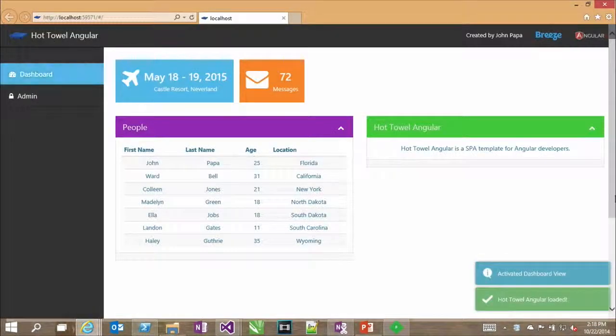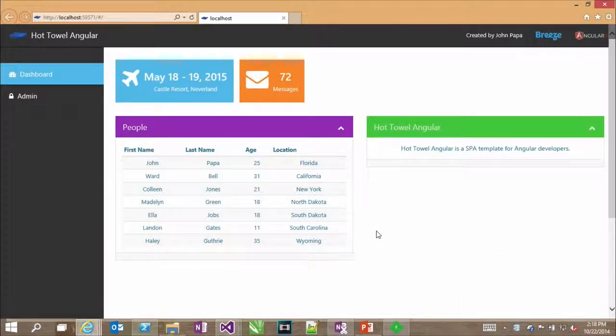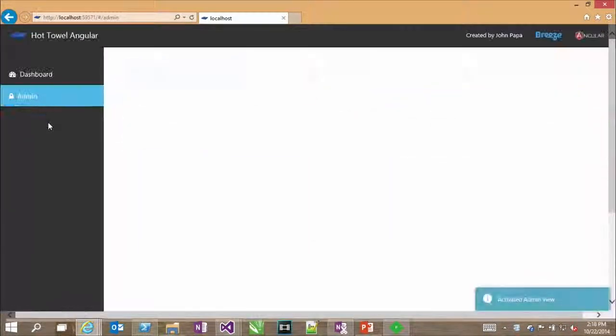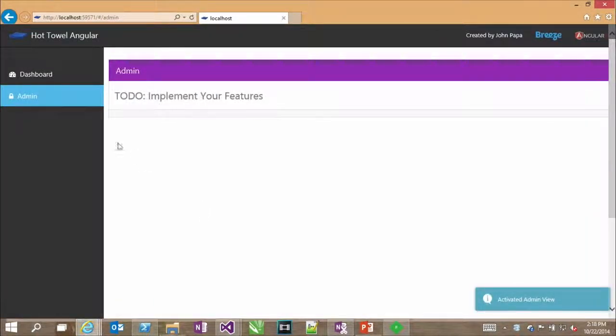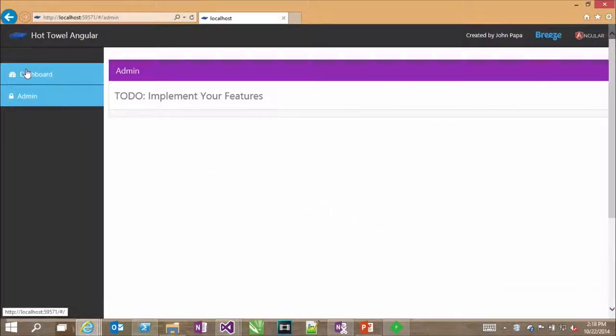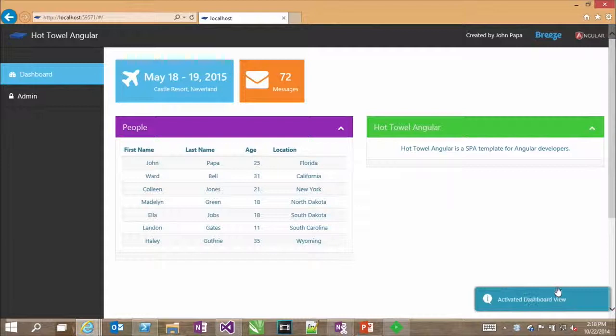So you can see that there's no modifications or anything that's necessary. And notice the toasts that popped up on the bottom right of the screen. Nice. That's pretty slick, and I can click on one to dismiss it. I have a couple of pages over on the left, which is kind of nice because you might want to have an index of all your pages over here on the side. Even though most of it isn't implemented, there are pages for them. And you can see that when I activate the dashboard or the admin page, it gives me a toast that says, hey, you just activated this.